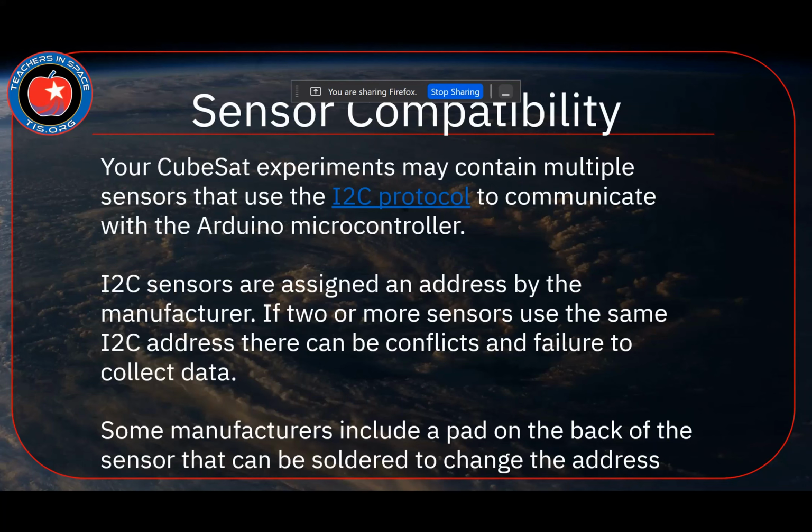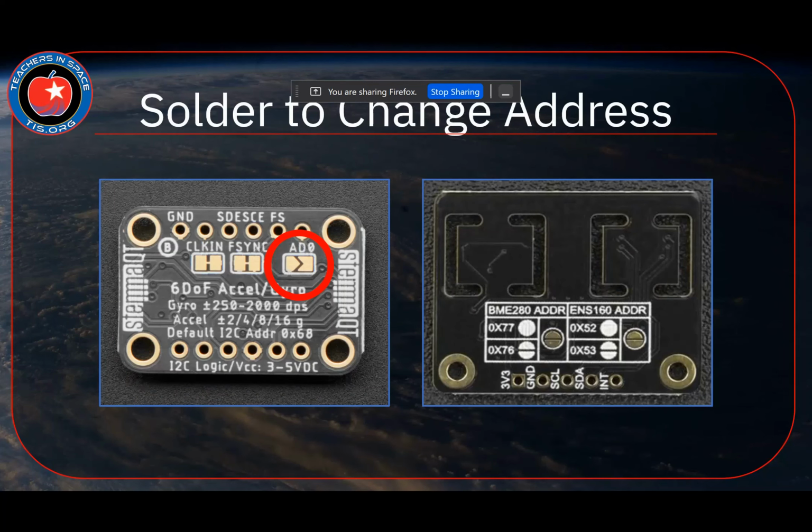Now, what's cool is certain manufacturers take this into consideration, and they make it so you can change the address of the sensor. So here are two examples right here. On the left, we have the bottom of the board. Now, some sensors will have stuff on the bottom, like little things that poke out, just different parts of the circuits and such. But a lot of the higher quality ones, everything will be on one side, and then on the back side or the bottom of it, you'll have some options here.